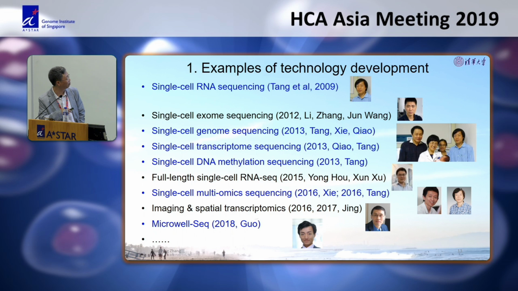And for multiple omics sequencing, my colleagues here at Tsinghua University and Fuchou at Peking University developed technologies for doing methylation and RNA-seq on the same cell, and also for spatial transcriptomics. Nai He in Shanghai has also developed their own technique based on imaging. And of course, we heard the excellent work from Guoji on Microwell-seq yesterday.